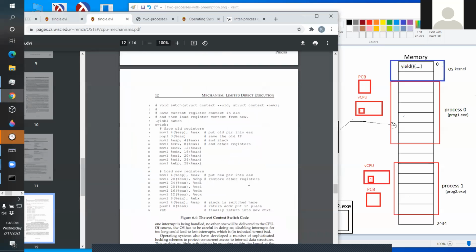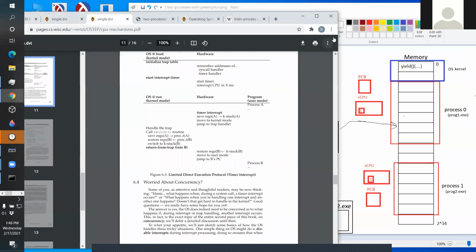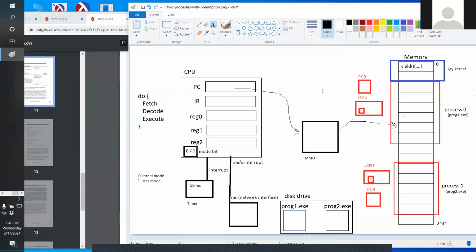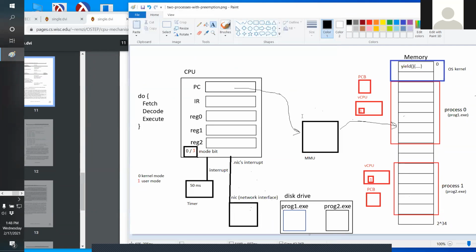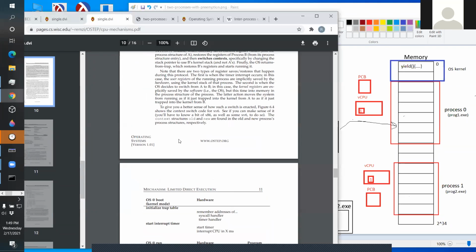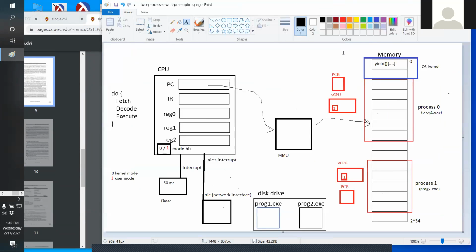If there's anything in here that you have trouble figuring out how it connects to this picture, please ask. Because that's what you have to do. You have to make sure that you understand. I've explained it one way using a picture. He's explained it using words and a table. If you don't see the connection, please ask.